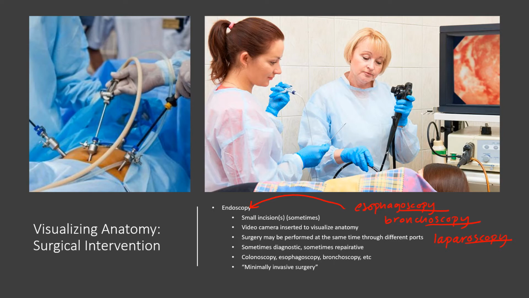So in a laparoscopic procedure, I'm running out of room. Let me erase some of this. Here's somebody's belly. There's their belly button, crotch, legs. This is roughly where their hips would be. What you might do is make a small incision here for the camera and another small incision over here for instruments that you'll use surgically to cut, to clamp, to inflate the abdominal cavity, etc. You can also go in and do biopsies at the same time.